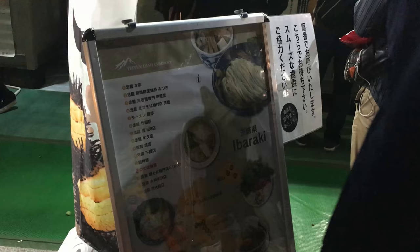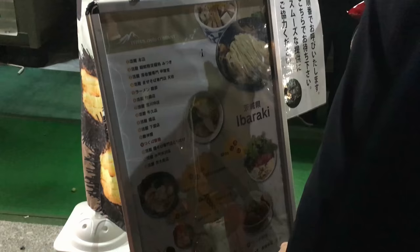And the great thing is it's from all over the country. So if you ever wanted to try stuff from a different region outside of Tokyo, then today and in the next 2 weeks actually, you can. And today I've actually come here to try uni soba, which is sea urchin eggs, which should be interesting. I've never tried it. And yeah, let's see how it turns out.